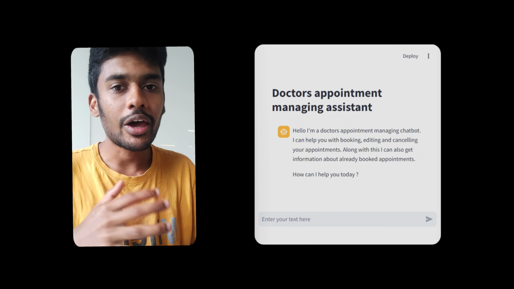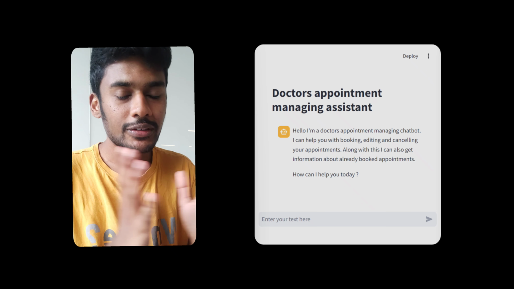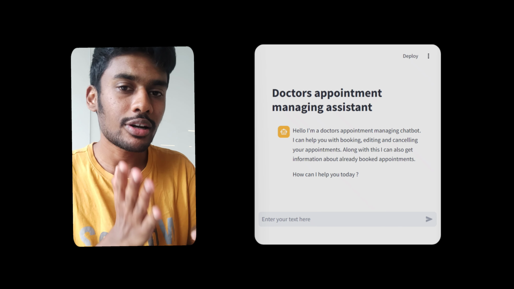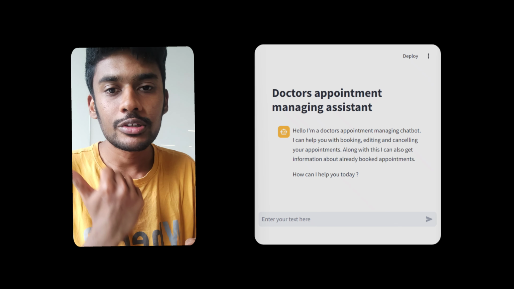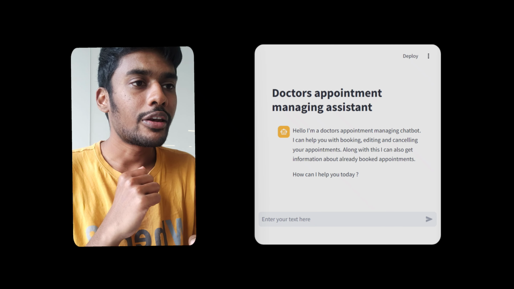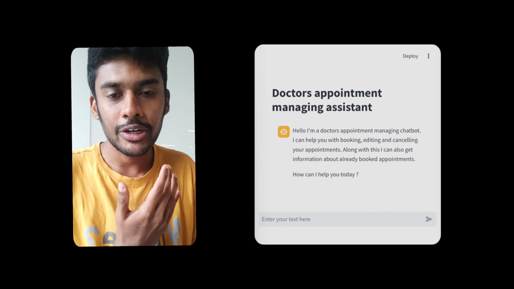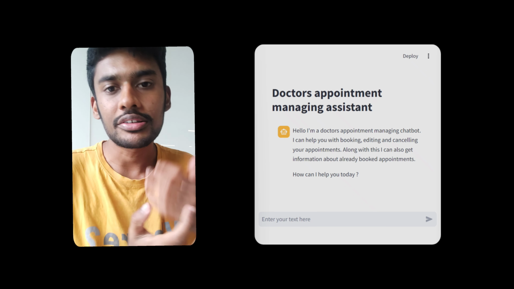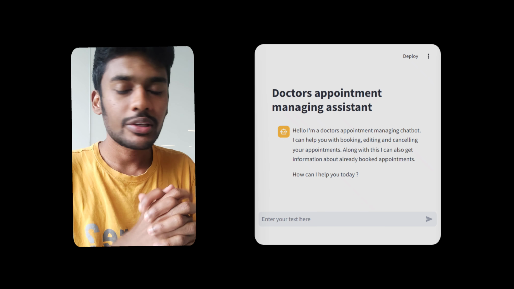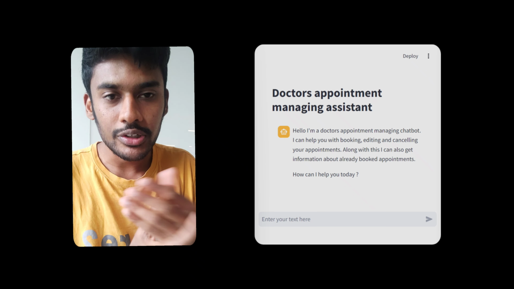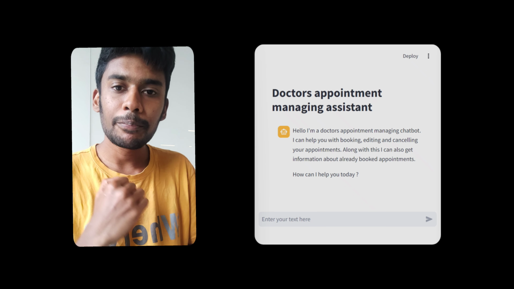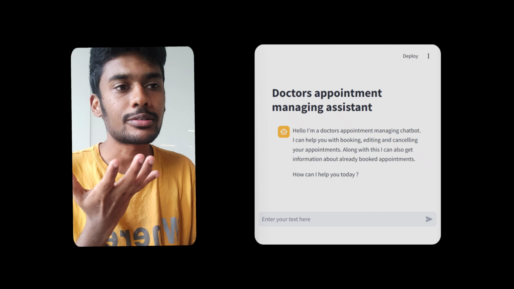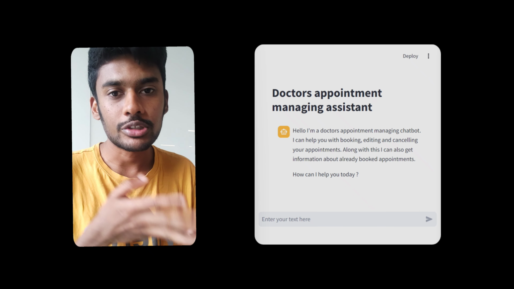For the setup, I have made the project basically in Python. Up to 80 to 90% of the work is done in Python. For the natural language processing part I have used Google's Gemini large language model, for the app building part I have used Streamlit, and to manage the data in the backend I have used a MySQL database to manage the appointments. So these are the tools that I have used to develop this project, and there are some constraints that I had to keep in order to make this project work.